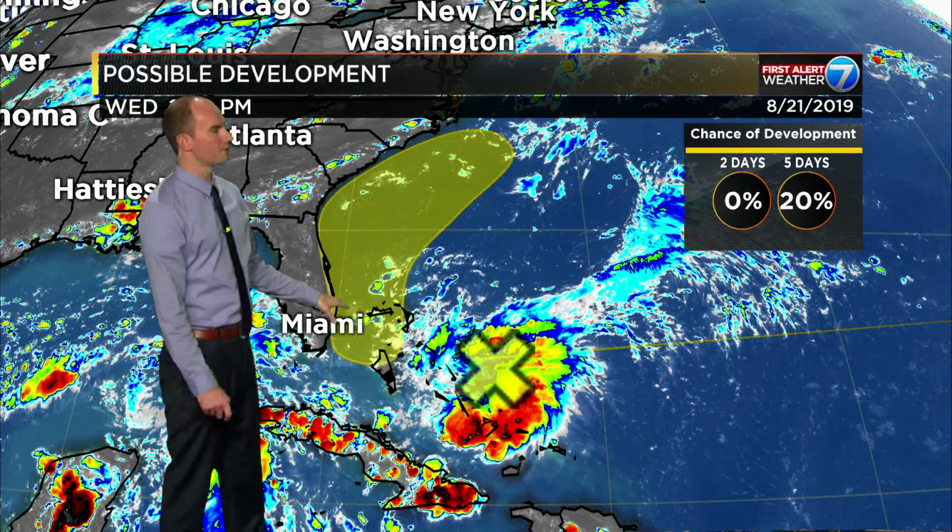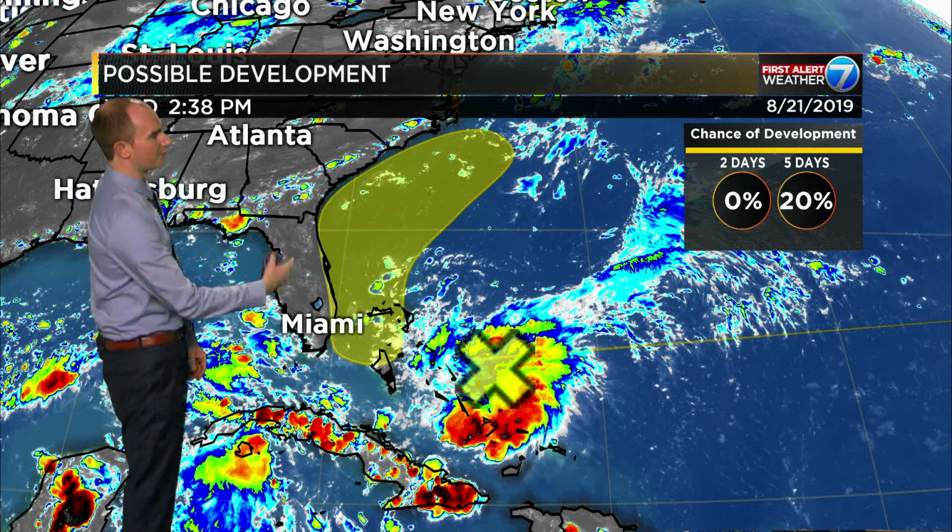Basically off the east coast of Florida and the Carolinas and Georgia, so it's not going to get into the Gulf of Mexico. You may have watched the update yesterday and the news last night, and I said, well, it's not really moving, so it's tough to figure out. Is it going to go into the Gulf, kind of curlicue back off to the northeast? We just don't know quite yet.